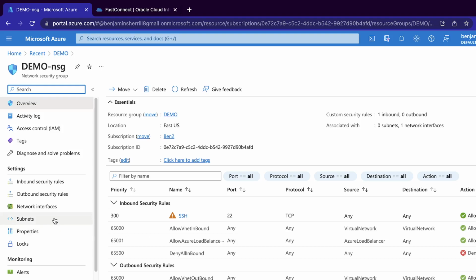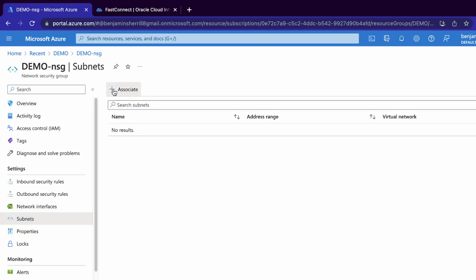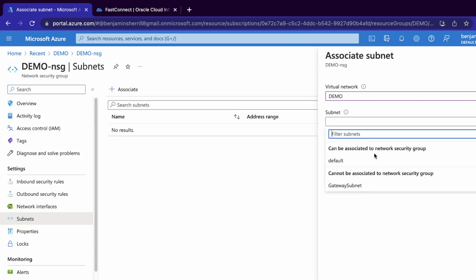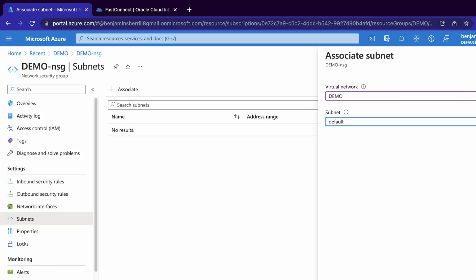Select, we're going to go to subnets, just click on associate, demo, default, click OK.